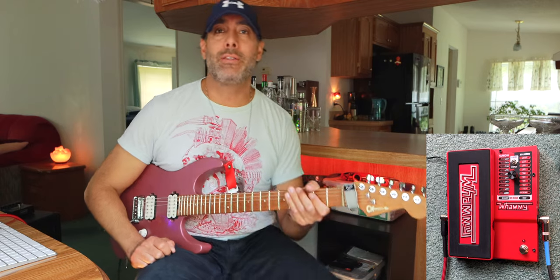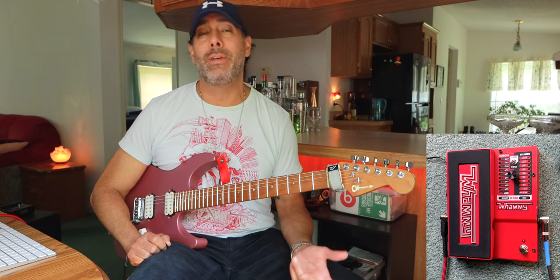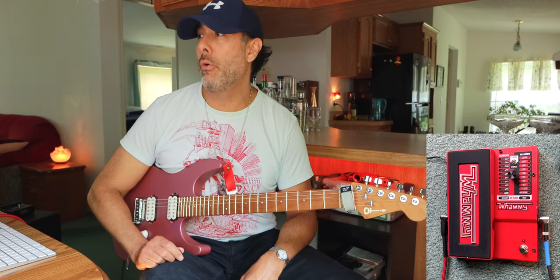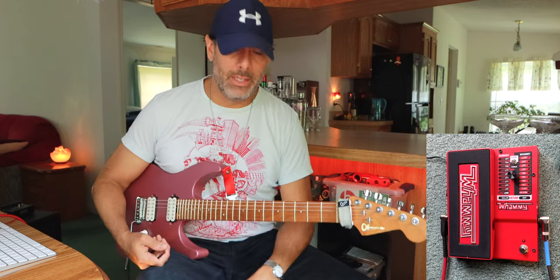That's the Whammy pedal, guys, by Digitech. This thing's been super fun to play with. Like I said, I'm probably going to go back and get the Whammy DT. It's got some added features, and we can go over that too next time. But you know what it is. You know what it does. It's got a lot of capabilities.